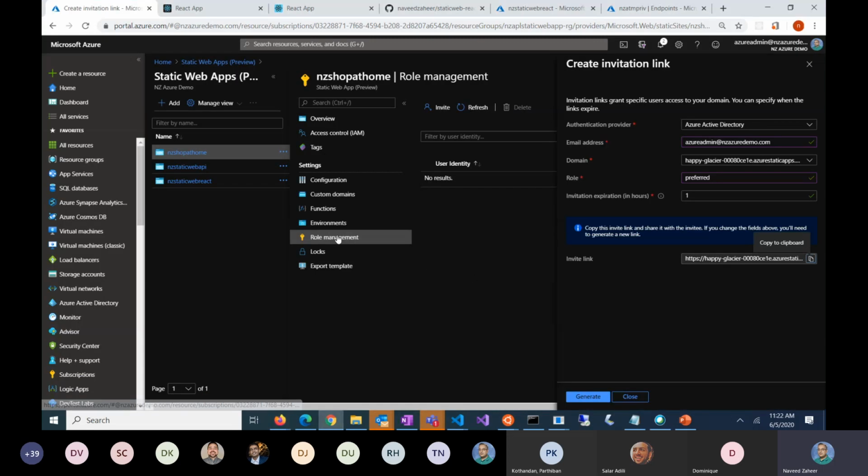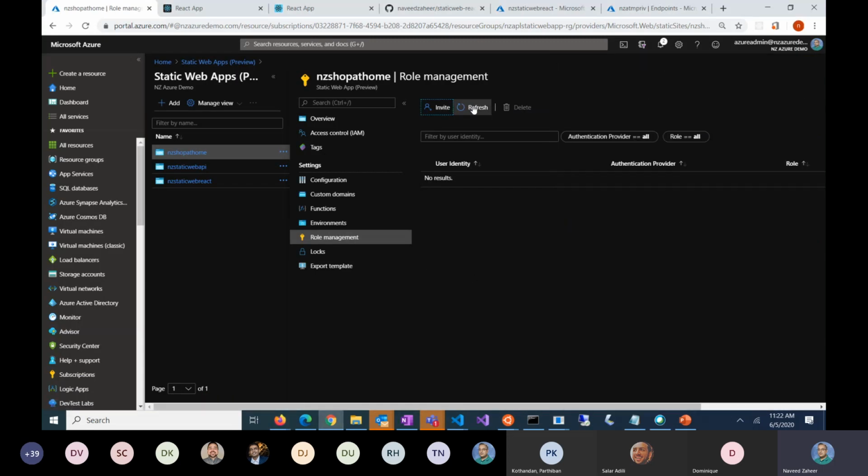Let's come in here and let's close this and let's refresh. So now we have one user here. Okay. So I think definitely you may want to ask questions like how we will handle it if there are groups of users, a bulk of users you want to add to this site. So definitely, this is just a preview. Take a look, get a feel for it. I'm sure at some point those things will come along. So this is how you can do the authentication and authorization.